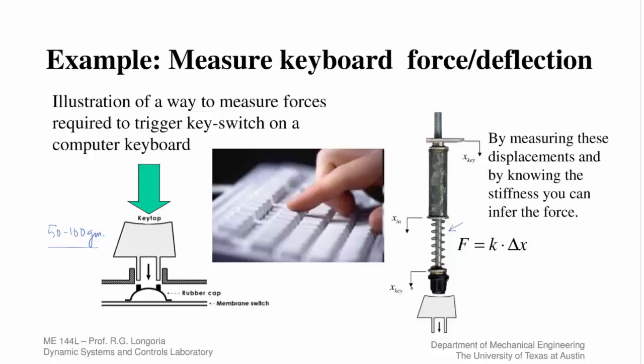What I did was I rigged up a very light spring between two moving elements. I could measure the motion of this top element. So I could measure this displacement and this displacement. From those two differences I could get this delta x. If I knew precisely what that spring displacement was, I could then measure force. Very simple. I could apply motion, measure the displacement, and that would give me the force measurement.